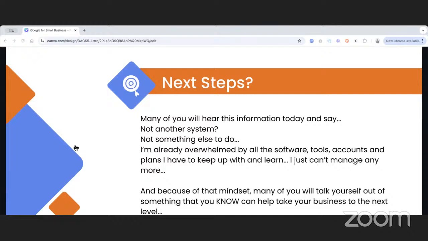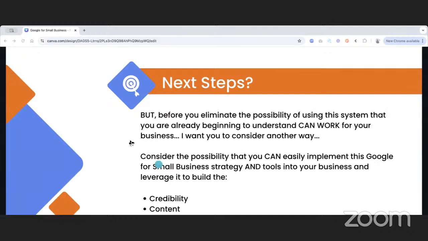And I am so excited because we have begun to develop a system and a software that is truly going to change the way that small business owners look at digital marketing, not just how they handle it, but literally how they see it.